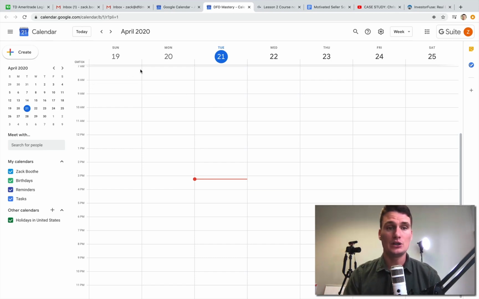So what I would use is Google Calendar. It's absolutely free. To be able to set this up, you're going to need a Gmail account. So this isn't the main Gmail account or the Google Calendar system that I use. But what's really cool is over here, you can create multiple different calendars and turn off or turn on one calendar at a time. So on my personal, I didn't want to show all my events and things, so I'm just using an email that I don't run my calendar system off of.